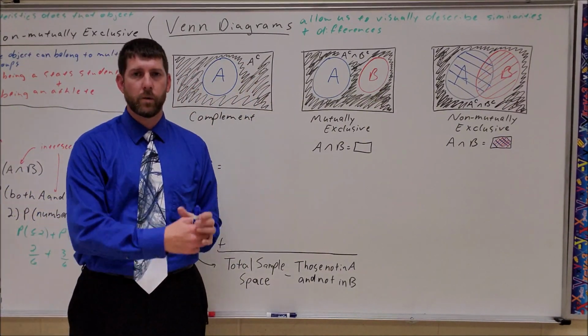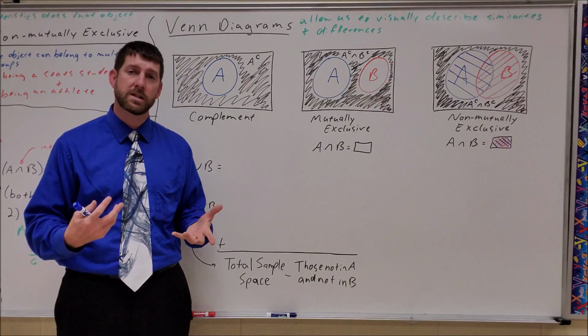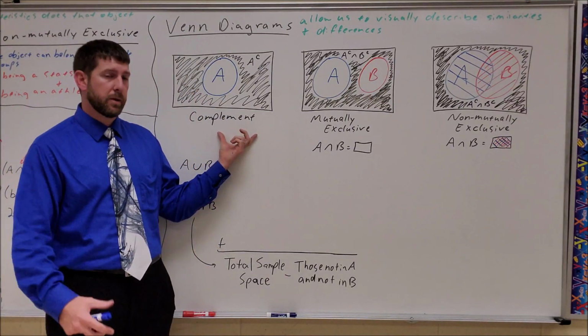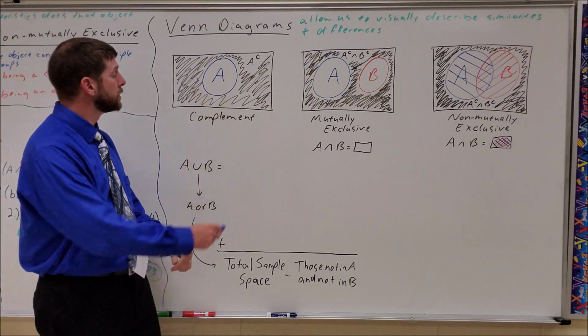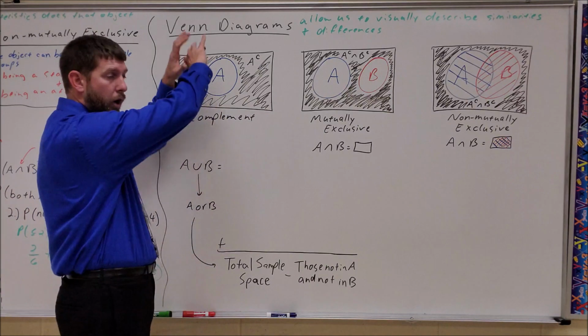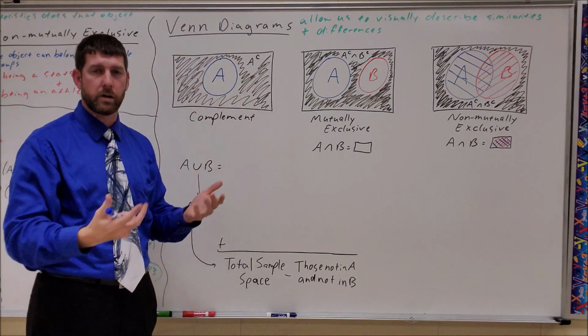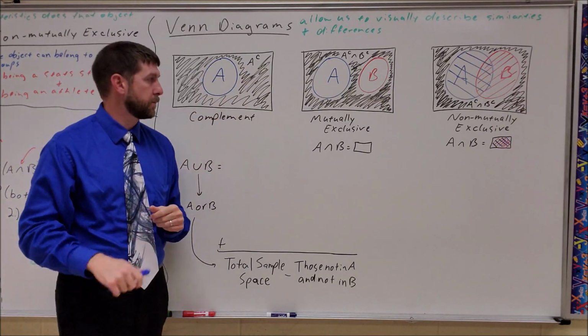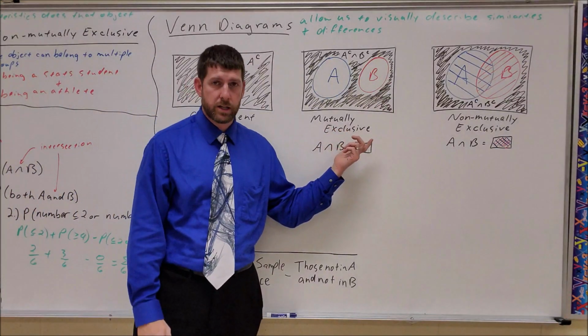So we like to think of it in terms of these complements. What is in an event, what is not an event? What's a success and what's a failure or a non-success? So a Venn diagram of a complement situation would look like this. Here's A, and this is everything that's not in A, and all of it together equals 100% of the probability that something is going to happen. So it's a visual of complement.